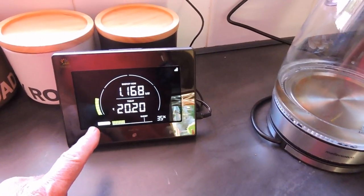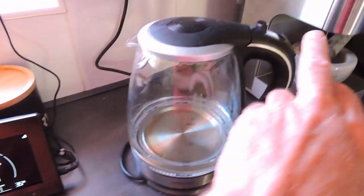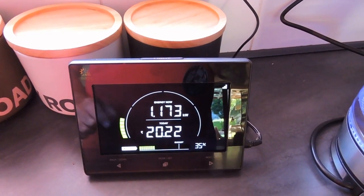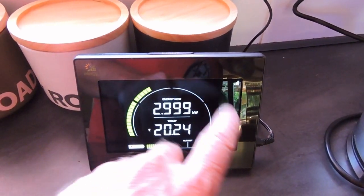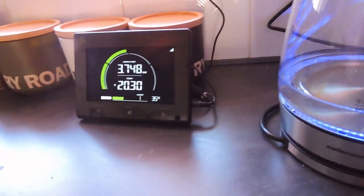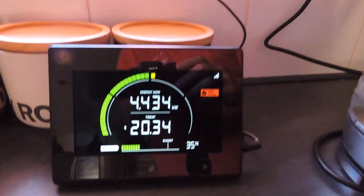Here's the Effigy meter programmed at 5kW maximum, currently using 1.6kW with today's consumption shown. Pop the kettle on — you'll see how much latency it takes for the kettle to be registered. The kettle's on now, I can hear the fan on the inverter in the background, and there we go — 3kW being drawn. The bar graph is at 2.5kW, and if I put the toaster on you'll see it jump up to 4.5kW with about a 3–5 second delay. Eventually this will go orange. Pop the microwave on — the alarm is now set at 4.5kW and we're starting to see energy reaching its maximum consumption.